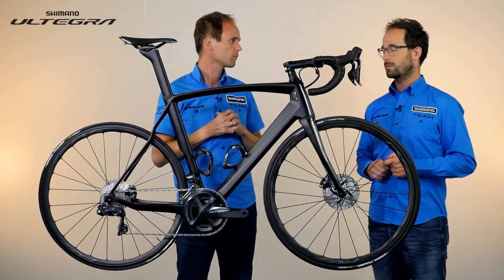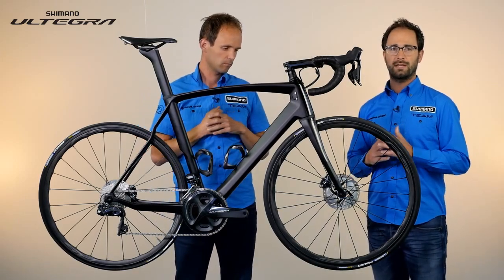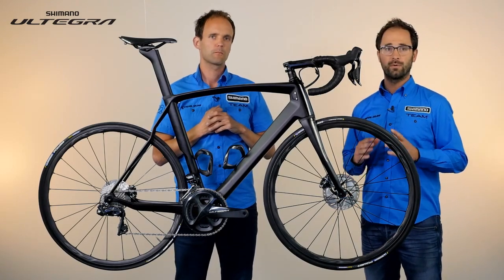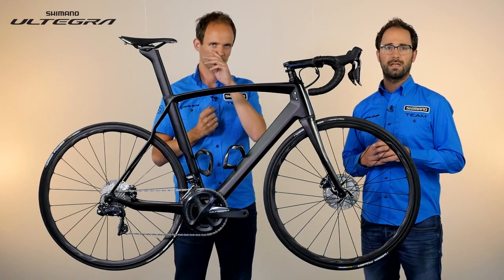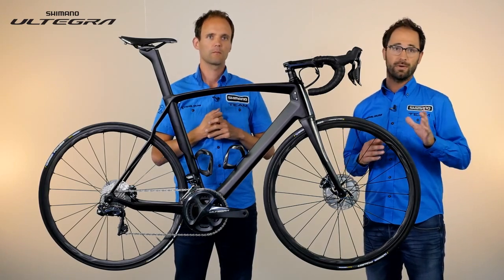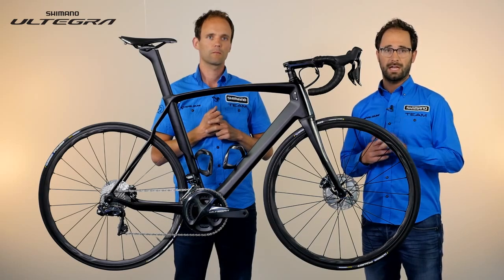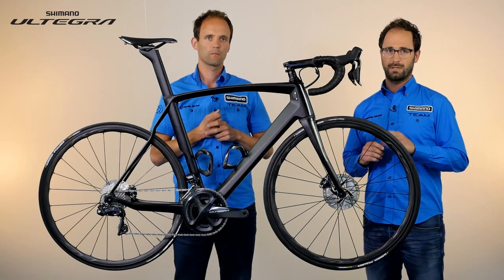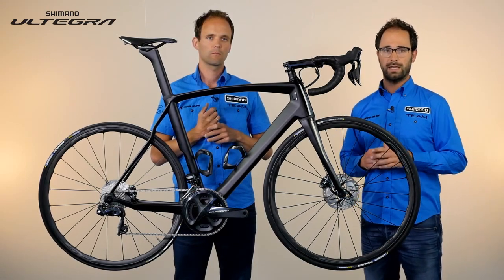Right. Coming back to a previous question about the weight difference between Dura-Ace and this new Ultegra group set. If we compare both mechanical group sets, then the Dura-Ace one is 2,007 grams and the R8000 is 2.31 kilograms. So about 300 grams difference in weight.